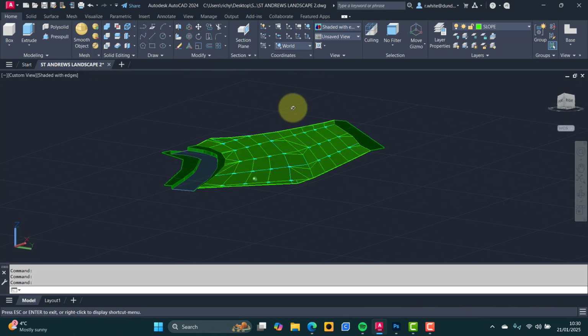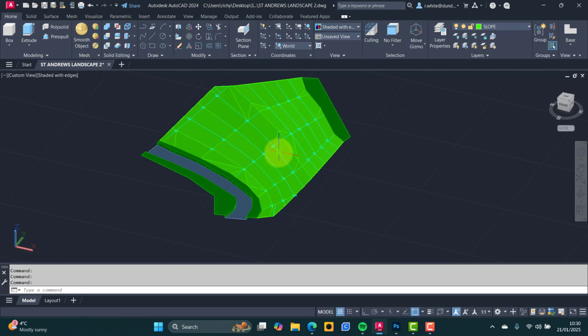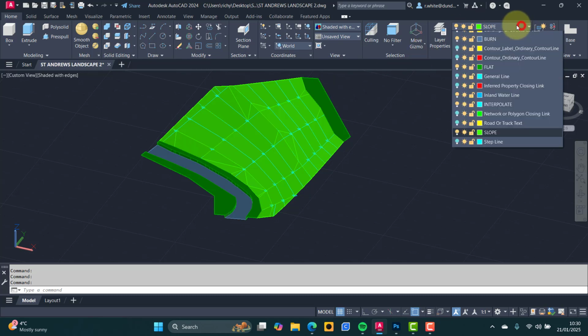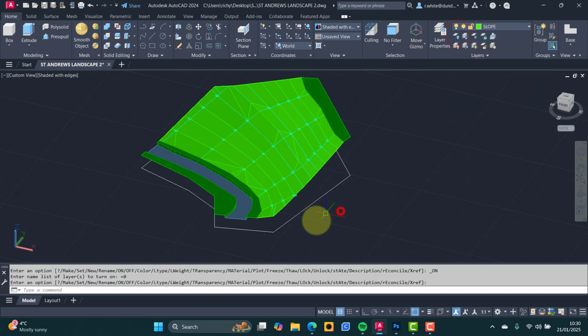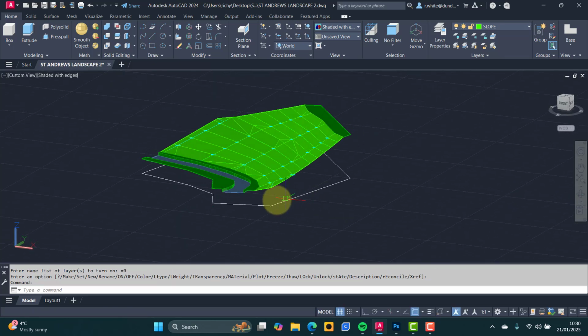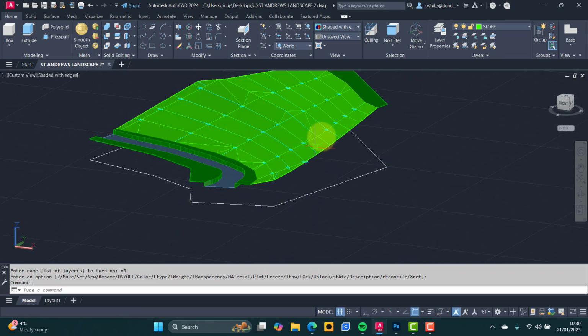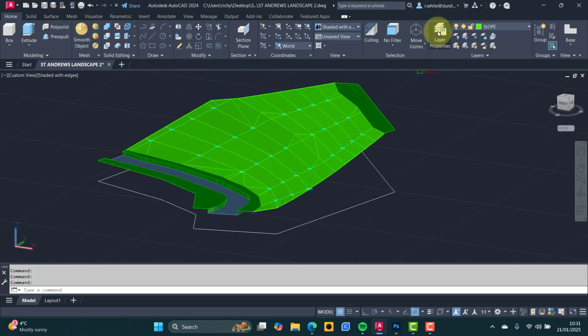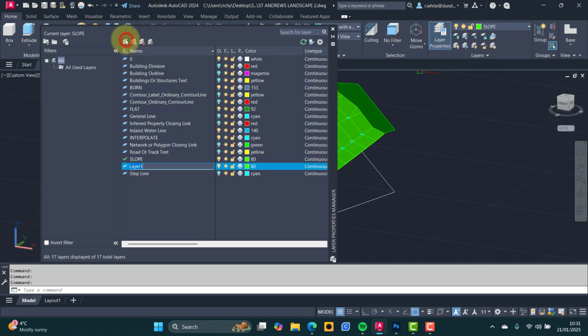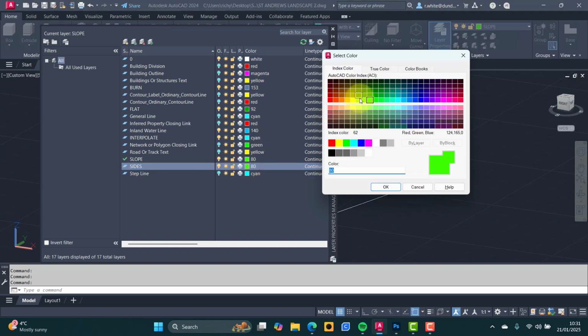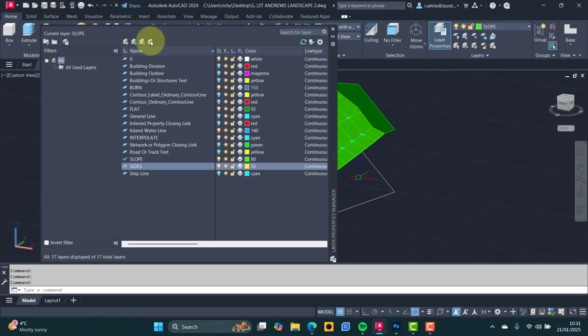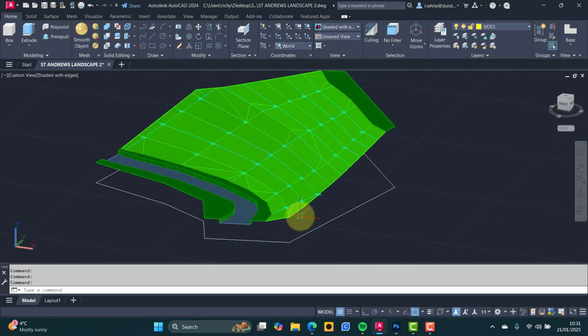You can't 3D print something that's just paper thin. So we have to now bring back layer 0, and if we're happy to keep that height, we could move this a bit closer to make it quicker to 3D print. But at the moment we'll just leave the white line where it is, and I'll create a layer for the sides. Let's make them, say, yellow so we can see them.